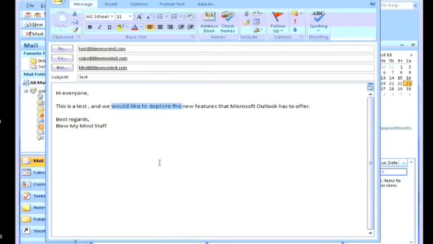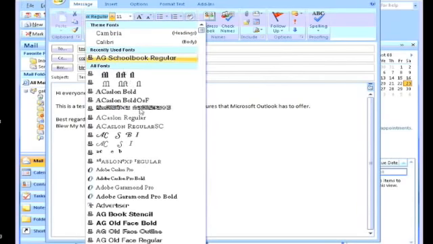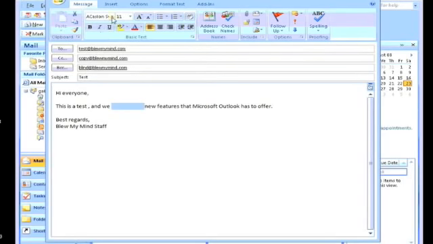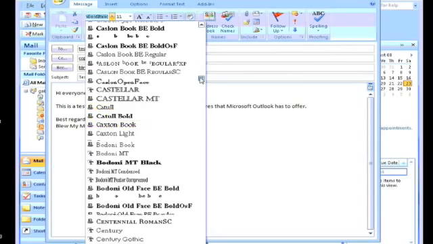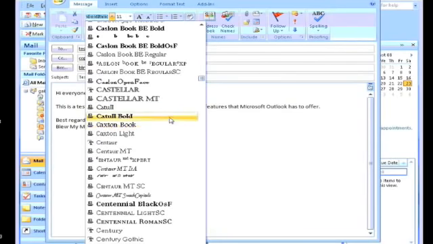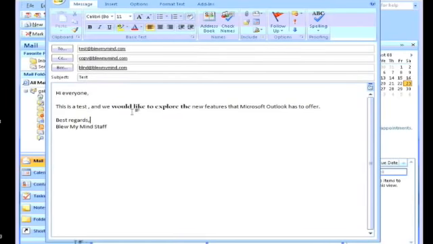Click on that and notice there's a change. It's not a dramatic change, but we'll make something a little more dramatic to give you a better idea of what to expect. As you can see, the writing over here has been bolded and is in another font.